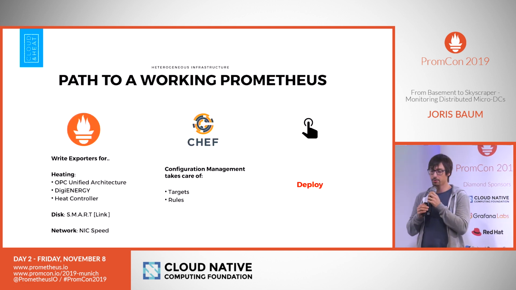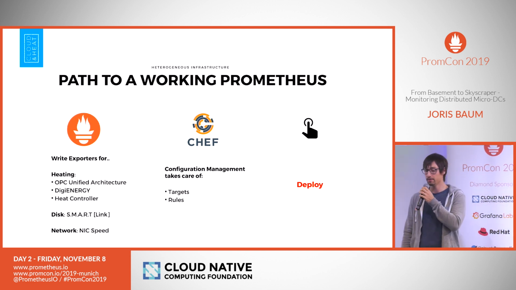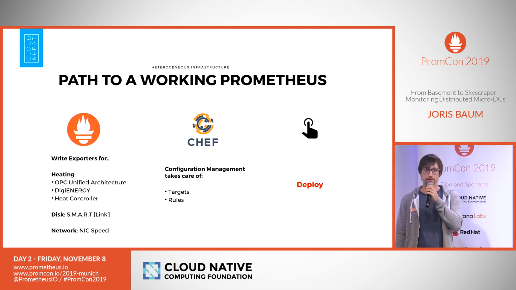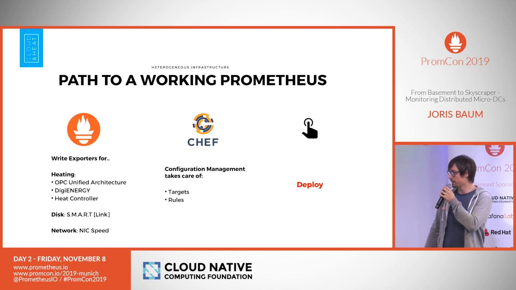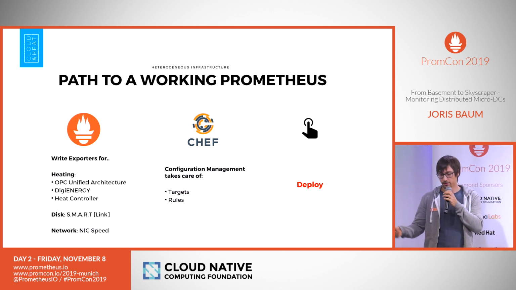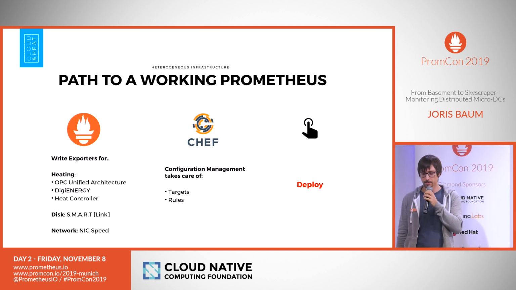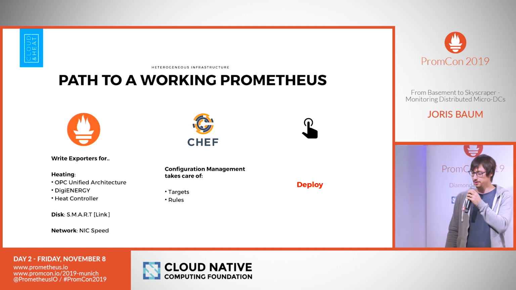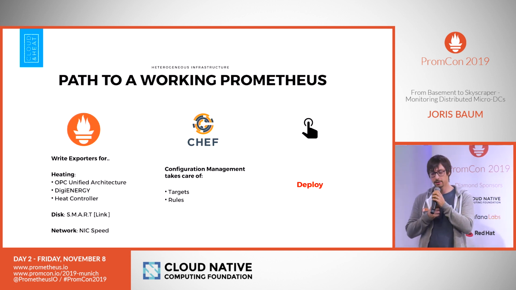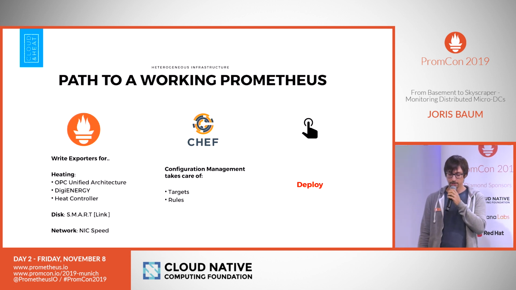So what did we do to make our Prometheus work? We wrote a bunch of exporters that gave us the low-level data that we needed for monitoring pressure and temperature and so on. OPC-UA, for example, is another standard that is used in buildings. We use that to monitor pressure of the pipes. And we have a Digi Energy exporter and a heat controller exporter, our own exporters that do similar things. Then we also have written a SMART exporter, which is on GitHub. You can check it out if you want, and a NIC speed exporter.